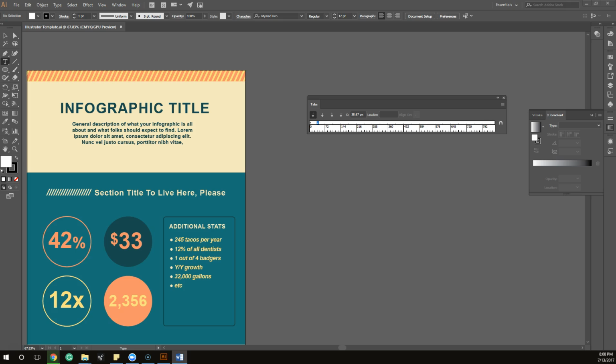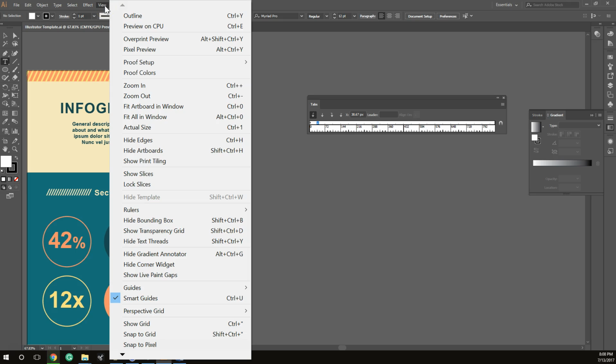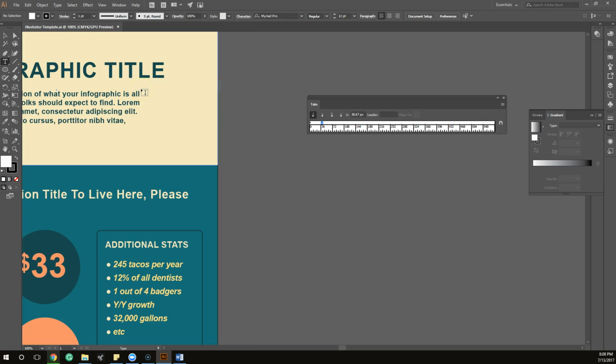We won't cover a lot of them in this video, but we will cover some of the basic ones that you will use all the time. One of the first things you need to know how to do is zoom. So on the menu bar, if you go to View, you can go to Zoom In or Zoom Out, and notice you have some shortcuts there, and you can choose how much you want to zoom.